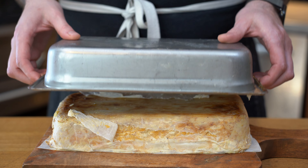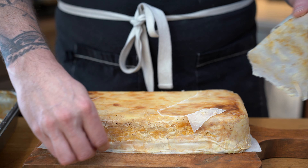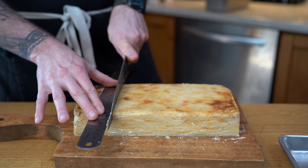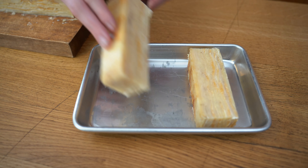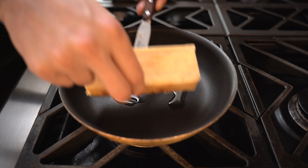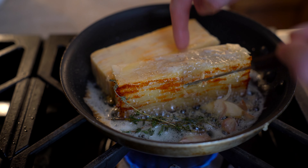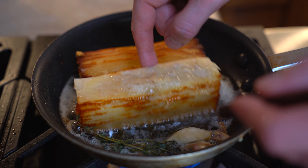It's time to unmold that beautiful little potato cake, remove the paper, and see our work. Take a slice off and look at those layers — I am so happy and excited. Trim it to make sure it's a nice rectangle, then cut some pavé — you can get eight out of this one tray. To crisp them up: in a non-stick pan with a bit of oil on medium-high, place the pavé with some butter, thyme, garlic, and rosemary, and crisp them up on each side.